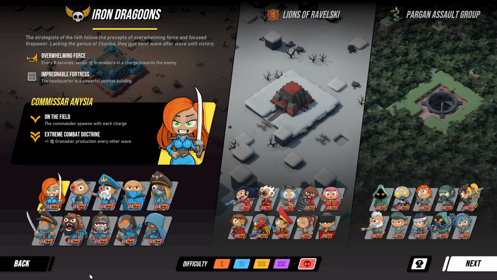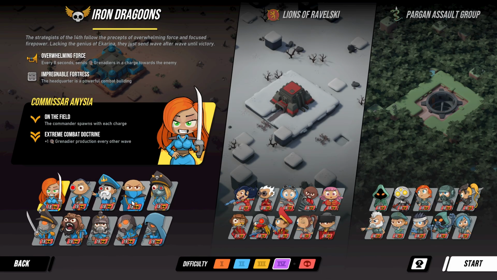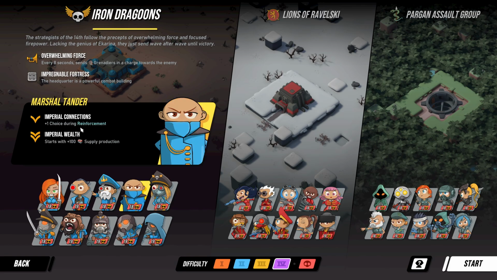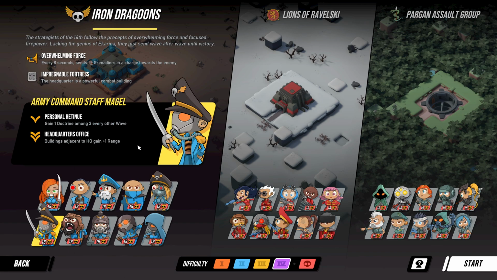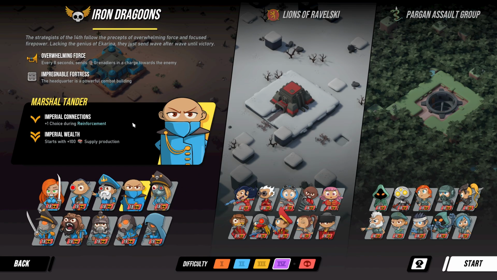If I were to recommend one to start playing with, I guess it would be either Thunder, because you have extra draft choices and the supply is gonna let you sort of do what you want. Magel for the extra range and the doctrines, or Gortab because he's just pretty good overall. The other ones are okay, but those are better, I think. I think we should do Thunder. Got more choices.